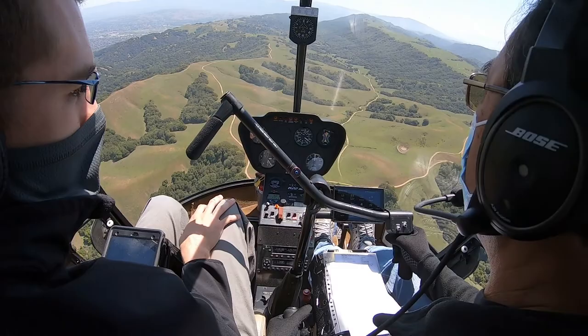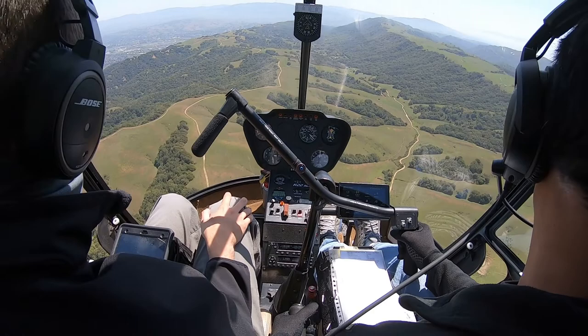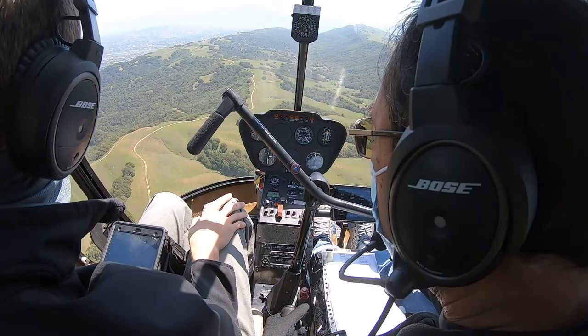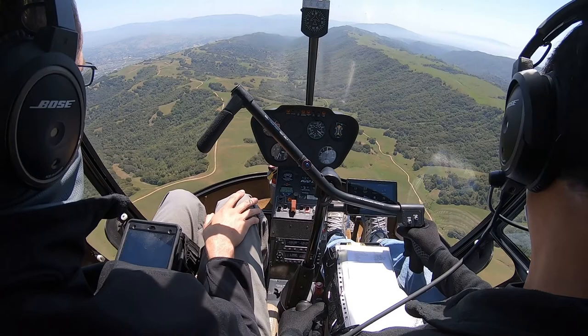Yeah, so from right here, we can make a right 180 to that ridgeline over there, face right, into the wind. And that would be a good spot. That's what I would do. There's another one kind of down here underneath. This will be a slightly harder turn to make. It doesn't line up quite as nicely, but we could get there as well. The trail? Oh, so go for the trail, not the slope. You can see the trail works pretty well. Yeah, that's usually pretty flat. Looks smaller when you're up.